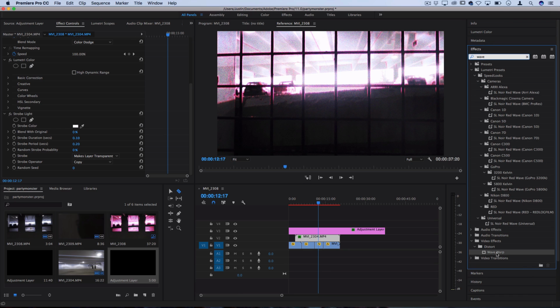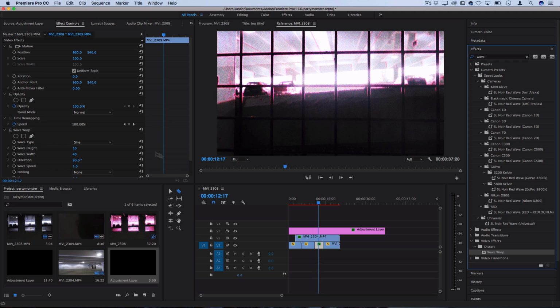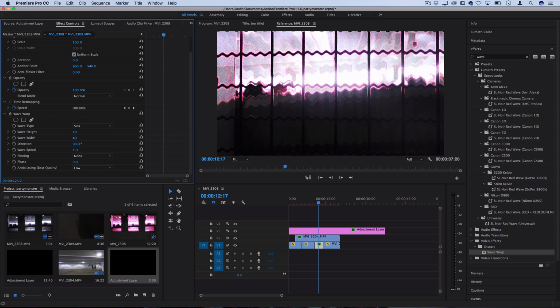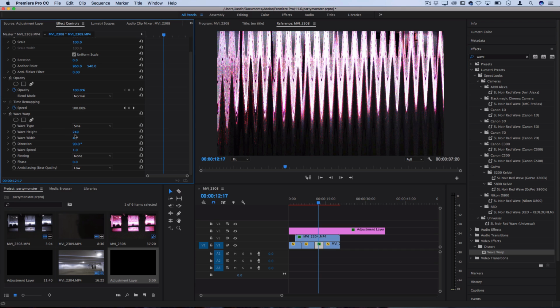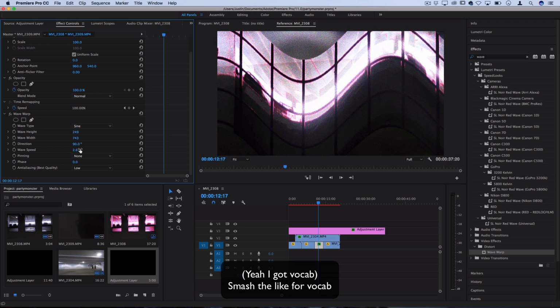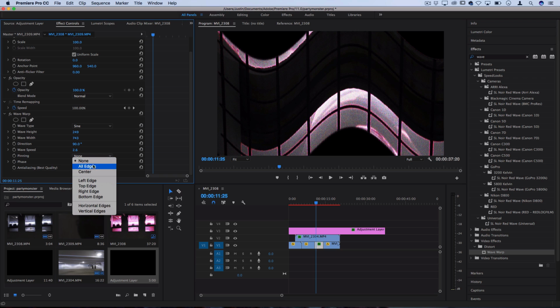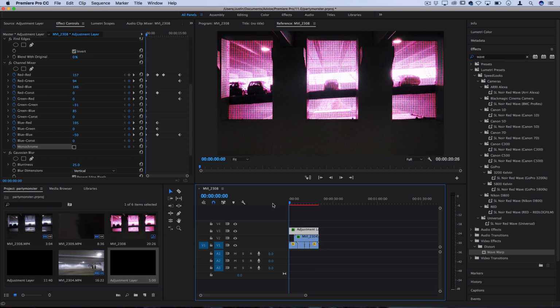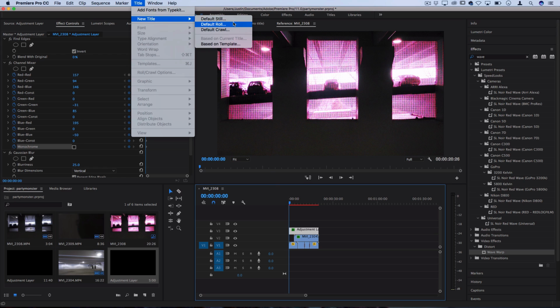Again, you could add this onto adjustment layers over top of the clips, or you could just add it onto certain small sections of a clip that you want to warp. So when you add it onto those, then look in the effects control panel. You can adjust things like the wave height, the wave type, and the wave speed to adjust how fast things undulate up and down. And you can do things like pin the edges so that there's no black space if you pin all edges. You can also use that same turbulent displace or wave warp on any text titles to also kind of melt the text like you see in the original video.